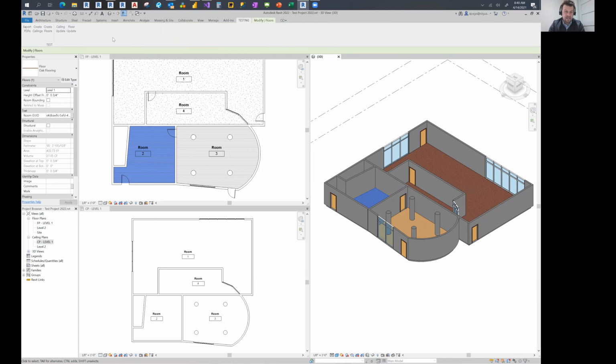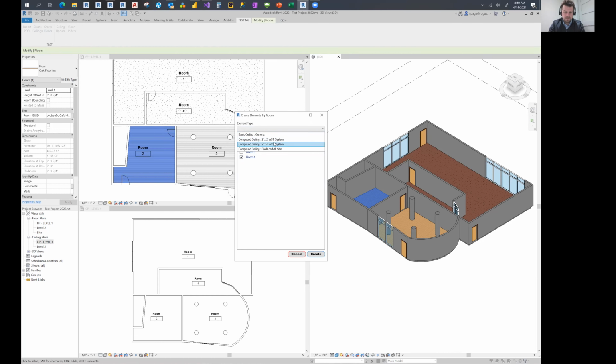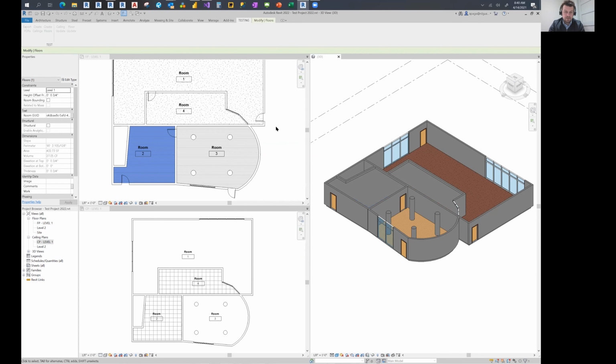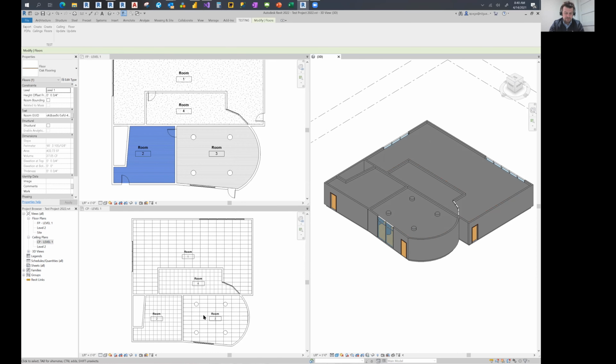The next bit of that is to create ceilings. So we can do that the same way. Here we'll do rooms 4 and 2, and we'll do that with 2 by 2. And then how about we do rooms 1 and 3 with 2 by 4, just to give some variety. So you can see here on the ceiling plan, we have those ceilings now. Obviously created them in 3D, the floor plan with the floor finishes.